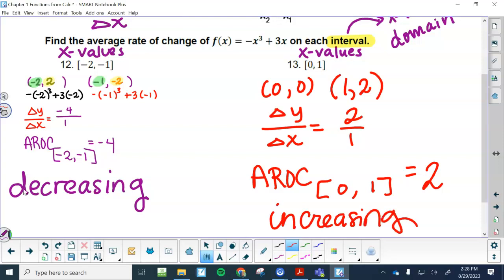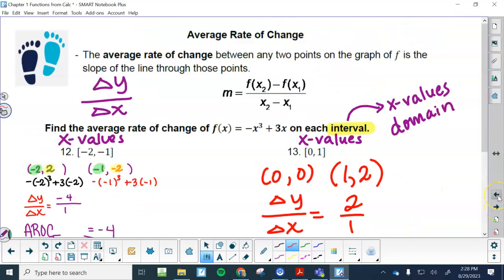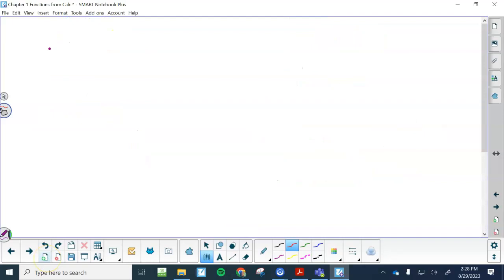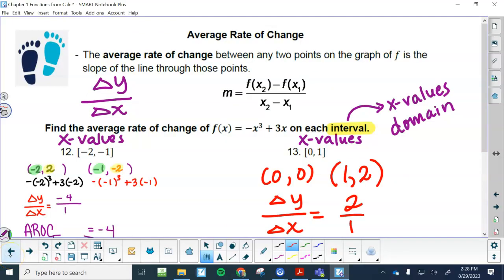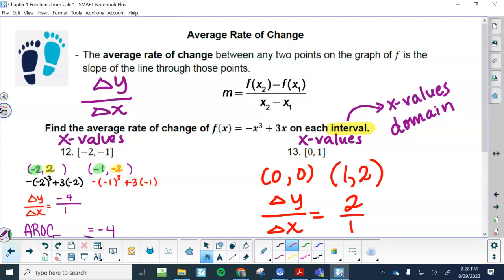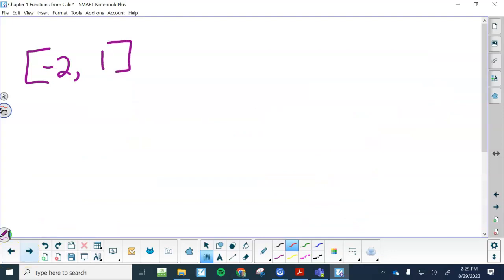Good. Now let's really level it up. Now let's ask a question on a pre-cal level. So from this right here, what can you guess is happening on the graph? Let me show you what I'm talking about. So let's take the interval, the beginning of -2 to the end. What was the end value over here? A 1? Okay, a 1. Remember, you started out negative, then you turned into positive, and then think about what a graph looks like.